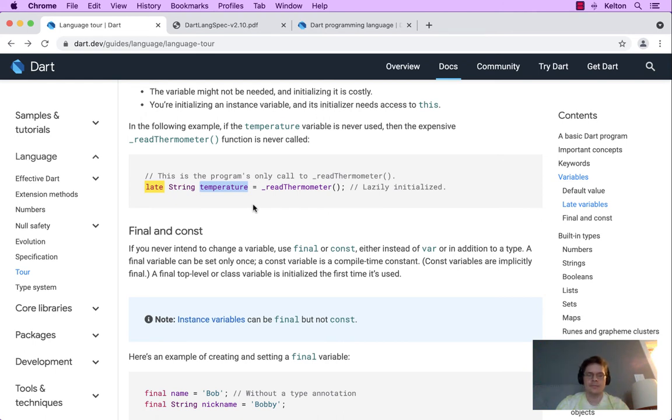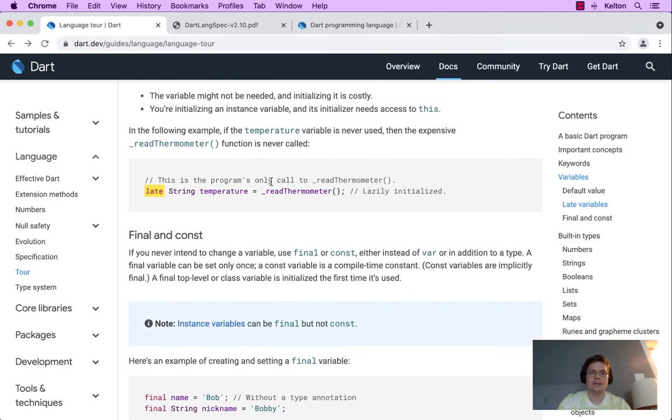When the program is running, okay, like the app opens up, and maybe this is part of the first bit of code, but maybe you're not on like the thermometer screen. It knows that this is how you get the temperature. It knows that you can go get that by calling this function, read thermometer. But it's not going to do it until you actually need to use this variable. So like maybe there's a thermometer page where you want to see like the number, the degrees Fahrenheit or Celsius. Once you go to that page, it's like, okay, now I can go call this thing instead of doing this costly operation, which maybe goes to some weather API out on the internet to get that data. Okay, so that's what the late is used for.